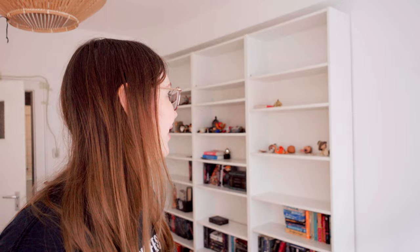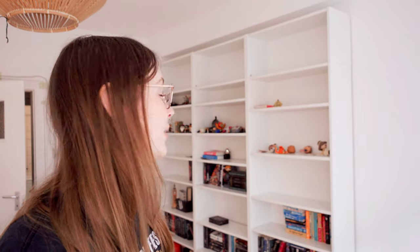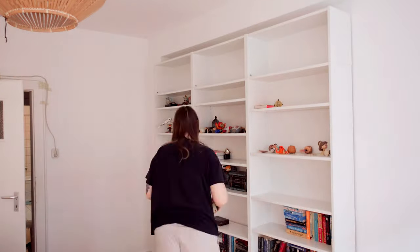My camera has died on me. I basically missed how I removed the string lights and also cleaned the shelves a little bit because they have been here for a while. Those two I've had for 10 years, maybe. So yeah, they really need to be cleaned.